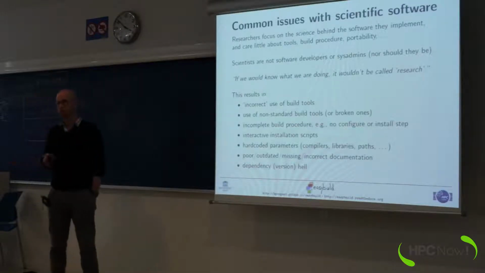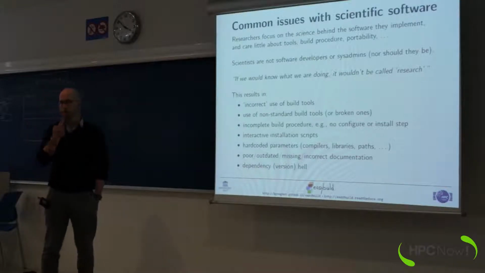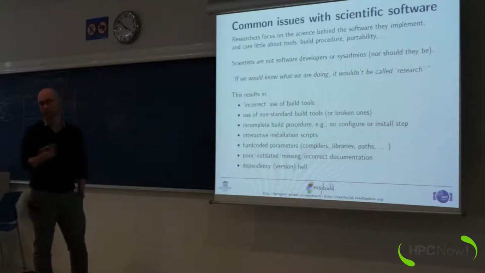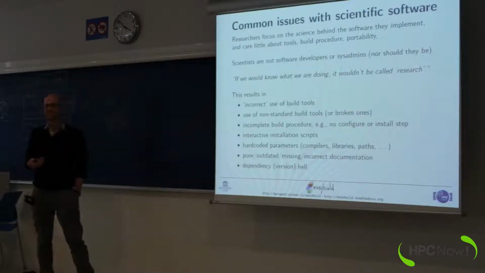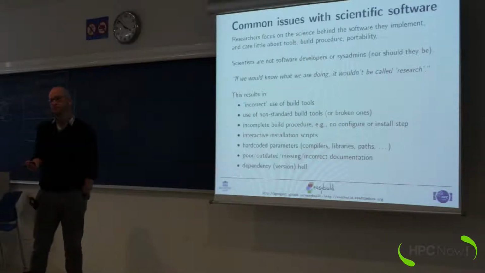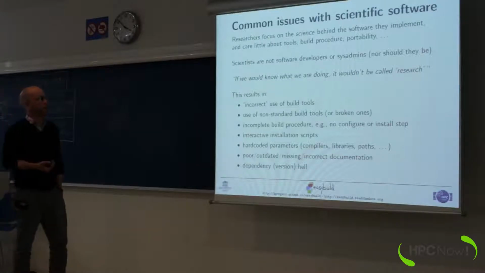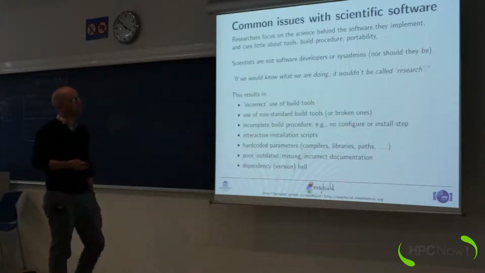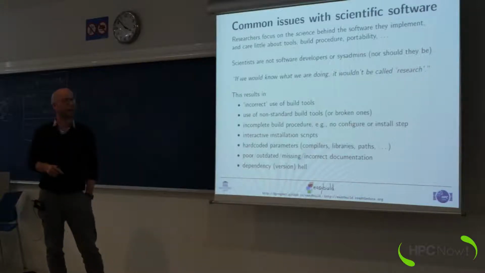So what are the typical issues that you have with a piece of scientific software? The problem with scientific software is that it's developed by scientists. What does that mean? I mean that they're not software developers, right? And they're not sysadmins. And they're not trained as computer scientists, and neither am I. And so they implement things with little care about how they do it. As long as it works for them, that's fine.